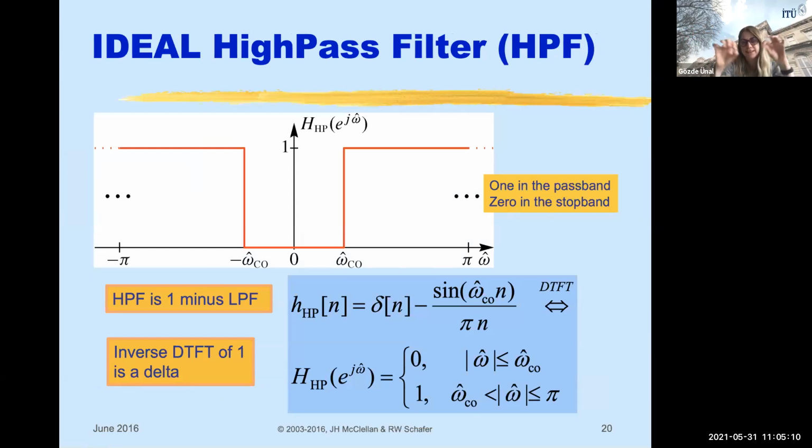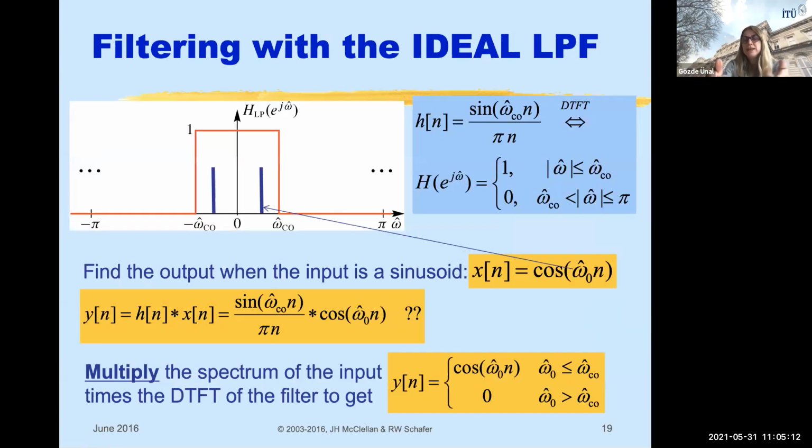I thought they had another one. Okay, let me ask you, if omega 0 hat was larger than the cutoff omega hat c, right? This cosine, if it was filtered by this low pass filter, and its spectrum lines were outside the low pass filter range, what would be the result of this filtering?